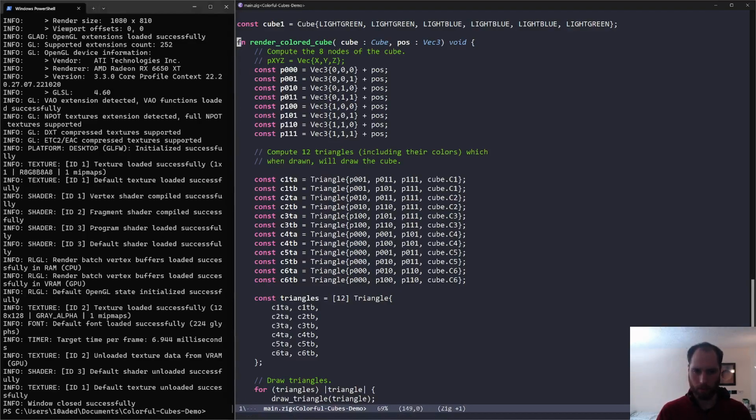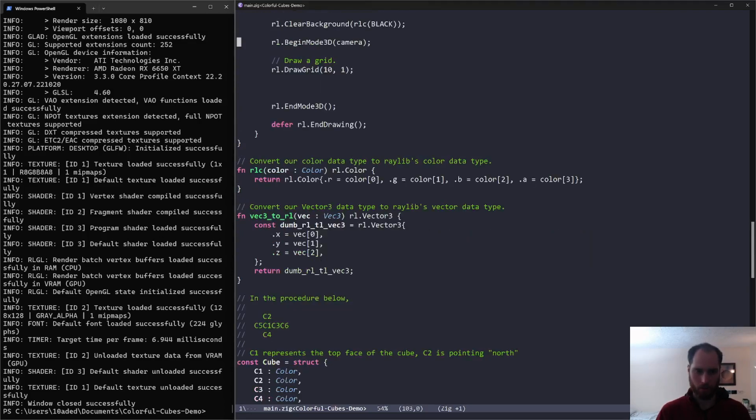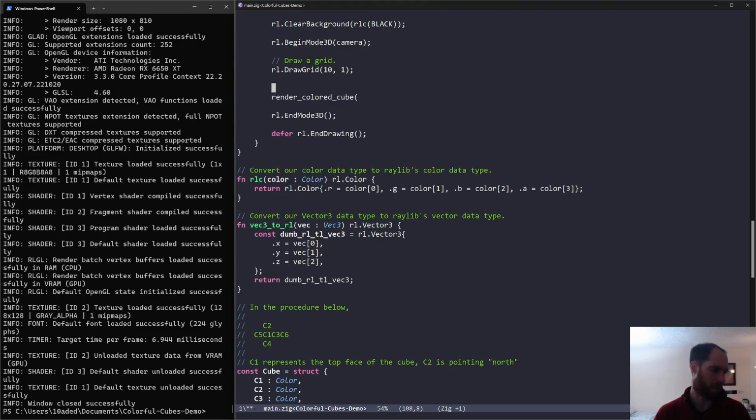So now we want to call render colored cube on cube 1. We also need a position. So why don't we say like pos 1 is equal to like 1, 1, 1. We'll adjust this. Okay, let's make it 0, 3. Then is it cube 1 plus 1?